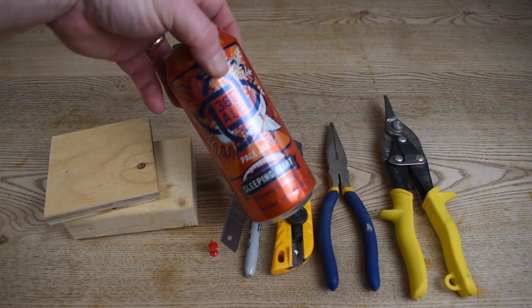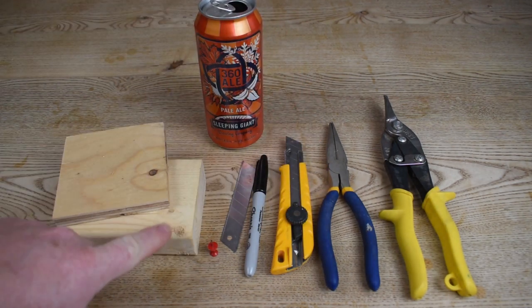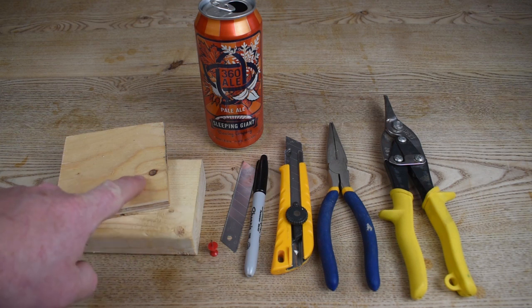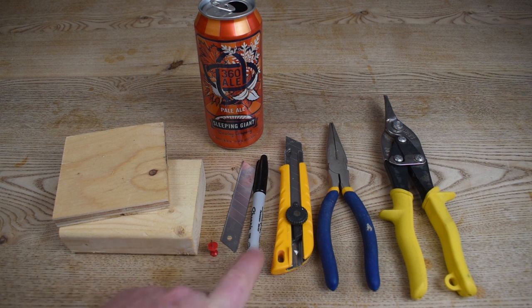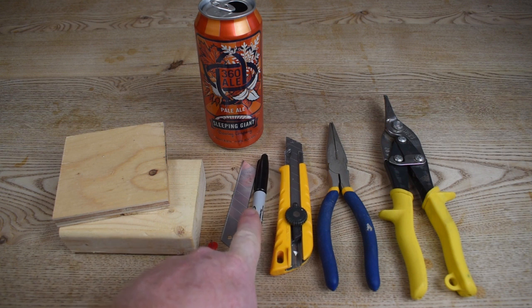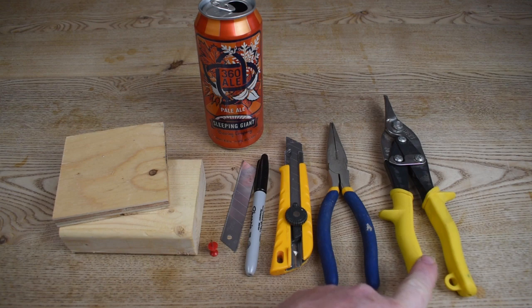First, a nice tall boy beer can from your local brewery. Empty it as you see fit. Then a couple blocks of wood. I like to use a 2x4 and a half inch piece of plywood. And you're gonna need a thumbtack, a blade from a utility knife and a utility knife. A Sharpie helps. Some long nose pliers and some tin snips or a good sturdy pair of scissors.